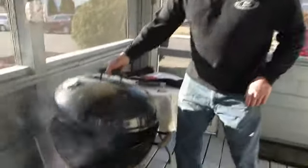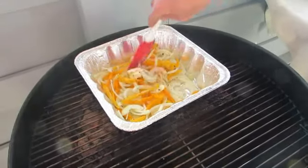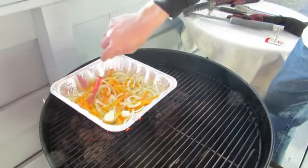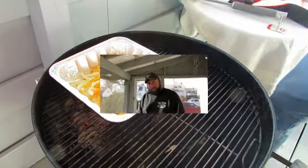So, just as promised, we have the onions and the peppers going, and the butter's starting to melt down. What we're going to do is just get this till they're softened up, and we'll move them over here, throw our brats on, and just kind of go from there. Smelling good already.